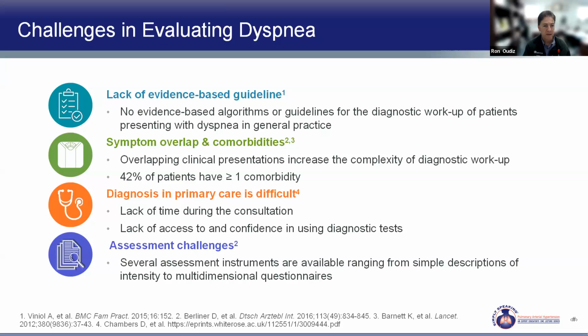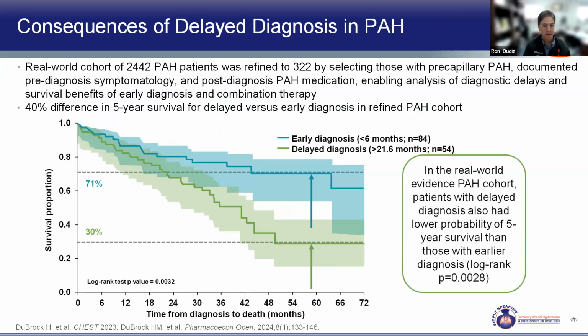So there's challenges in evaluating dyspnea. There's overlap with comorbidities. Sometimes there's patient denial when they finally seek out help. And then I don't want to say physician denial or practitioner denial, but again, it's not necessarily the first thing they think of. Most of these patients, even when they have advanced disease, at rest look normal. And so you have to really have a heightened awareness in trying to screen for these patients.